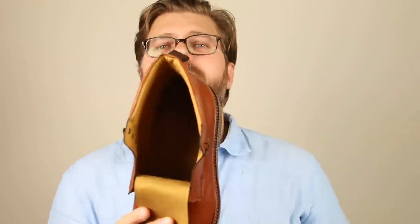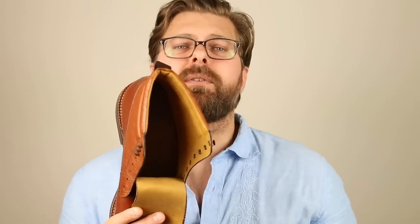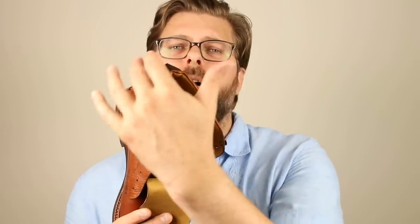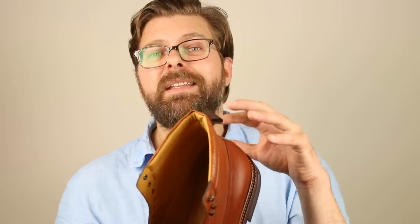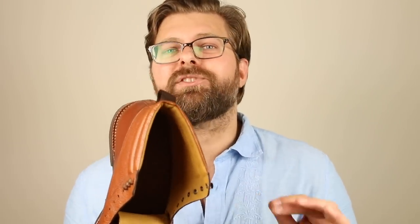So inside the boot, it is fully lined with a very soft calfskin leather all the way around, through the vamp, through the toe, through the heel. The heel is actually reinforced with an extra piece of calfskin back there. So if you are one of those guys with a pointed heel, you're not going to wear through the heel section prematurely. It's a very nice touch added to the boot. Now it's a full leather insole that is not removable by nature. If you wanted to dig it up and pull it out, you could, but I would not suggest it.